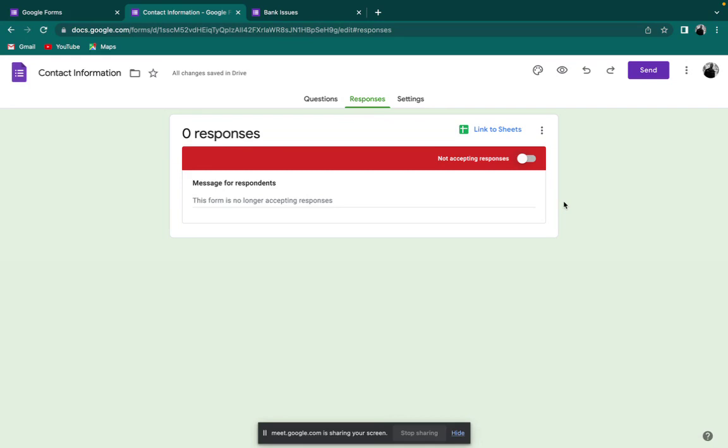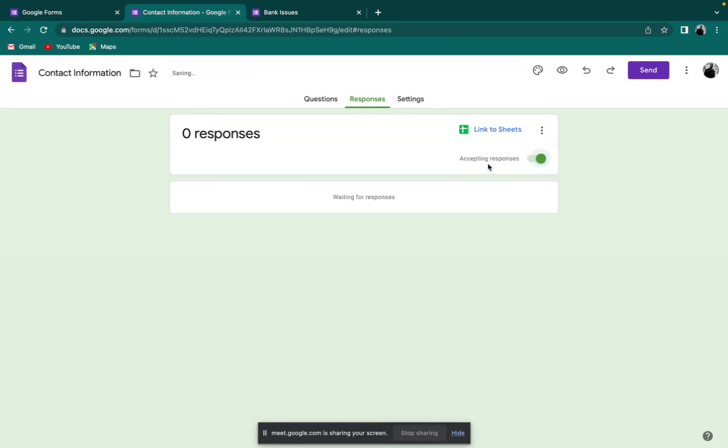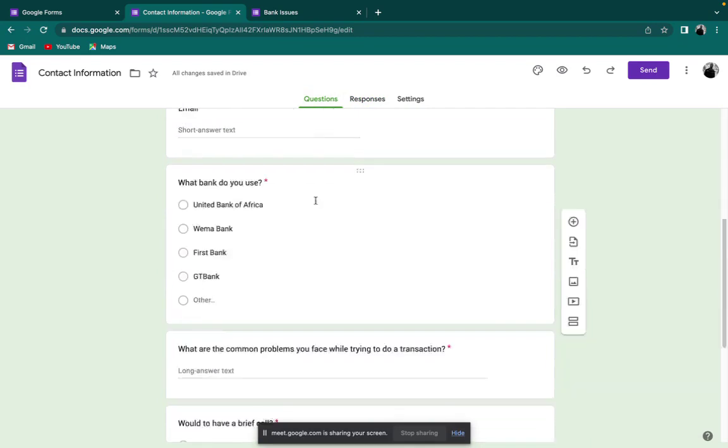So if your research is wrong, it will affect the digital product, and every company wants to make sales. So most times when you see some companies saying we need 3 years of experience, 4 years, 6 years of experience, that's because they want people that have actually gone through the process, have a lot of experience, have worked with different companies and have something to show. So basically, you don't have to rush conducting your research. You have to take due processes, think, and ask the right questions. Like I said, ask the right questions, you get the right answers. Ask the wrong questions, you get the wrong answers. And that will affect your production rate and also your response. So that's by the way. Now, if you click this, you'll be accepting responses. Okay, so that's all about that.